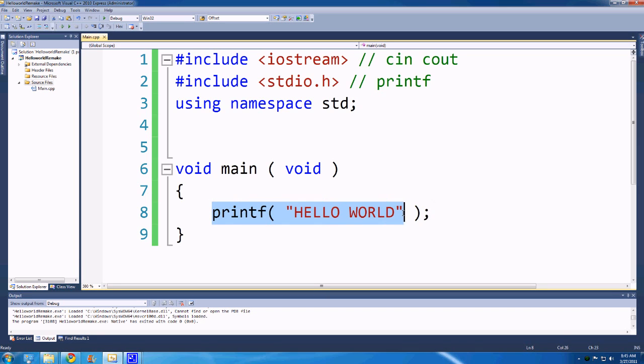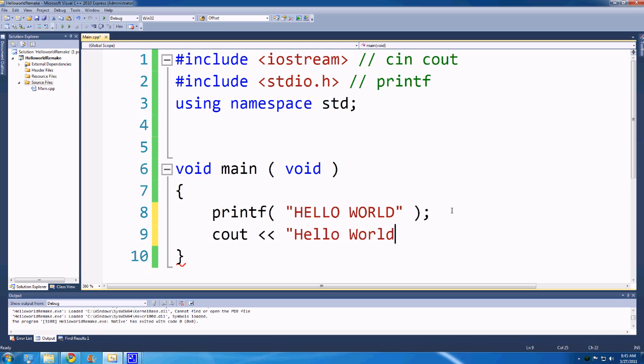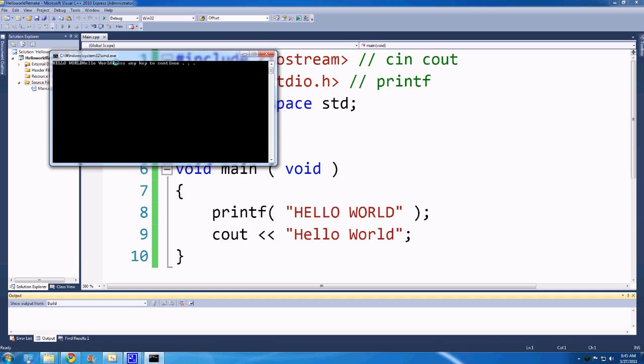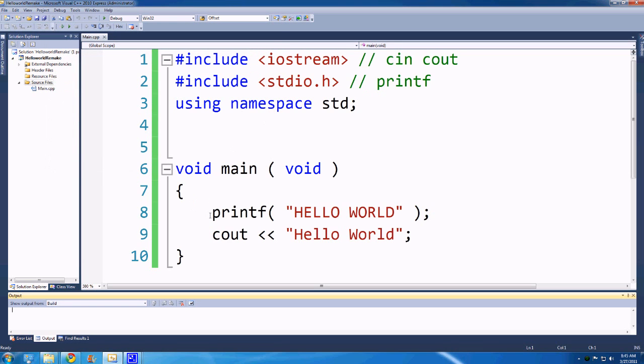So right, printf hello world. There's another way that I didn't teach last time I did this, which is cout, and then you can put in quotes hello world, and then semicolon. If we add the last quote here, there we go. And so cout does pretty much the same thing as printf, and I should have taught it first, but I'm just very used to using printf. So we got hello world, any key to continue.